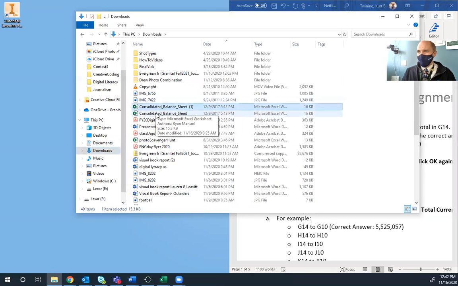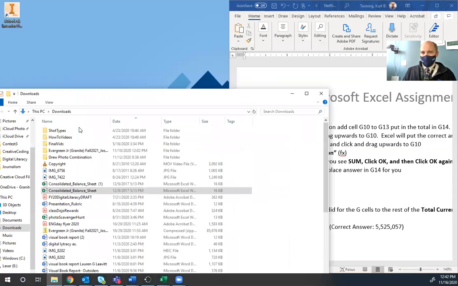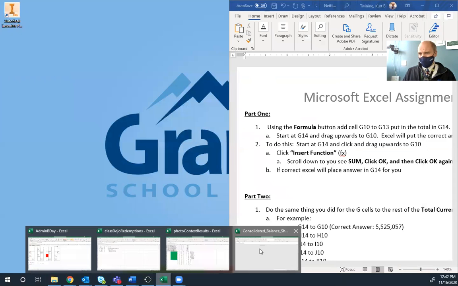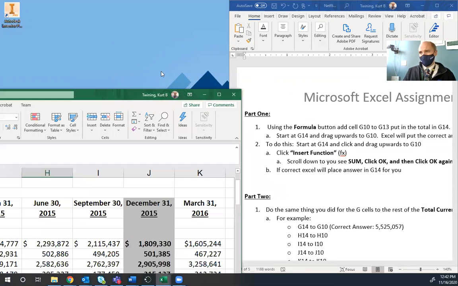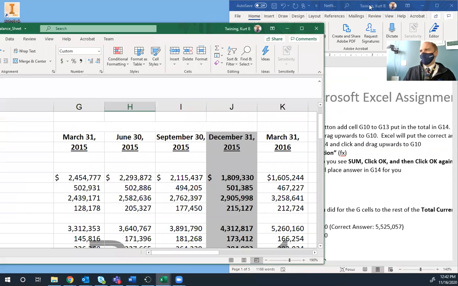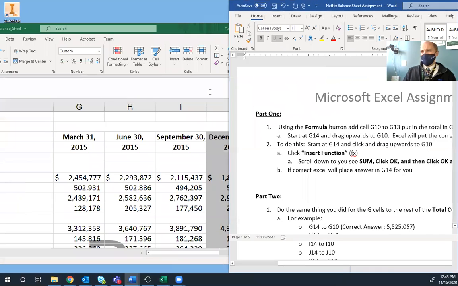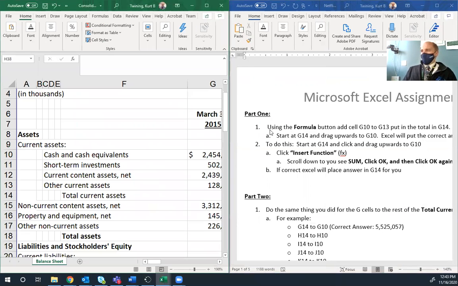All right, so consolidated balance sheet, and then we've got the instructions over there. Okay, so lots of data to look at here.